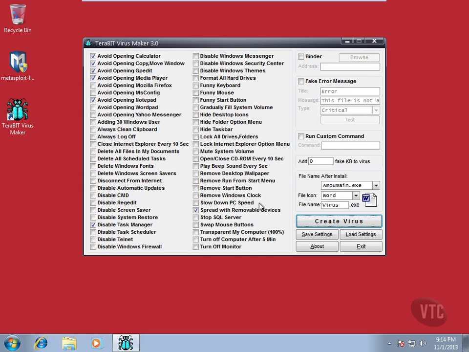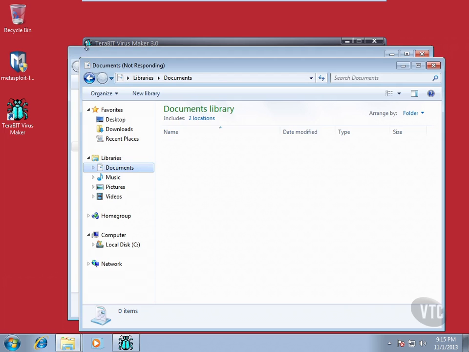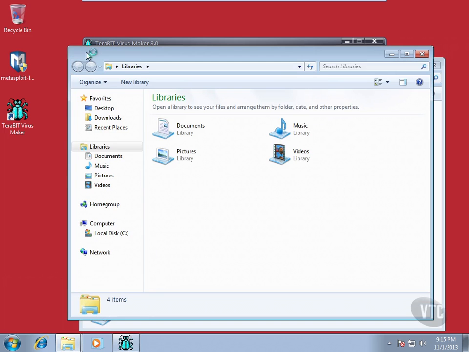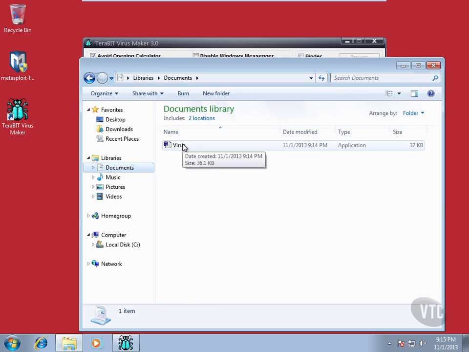We can go and take a look at that if we want. Let's open up My Documents and see what it stuck in there. There we go. And there is our virus right there.